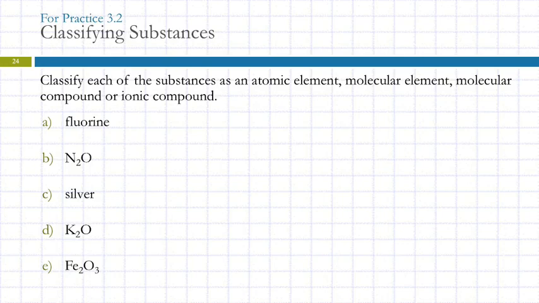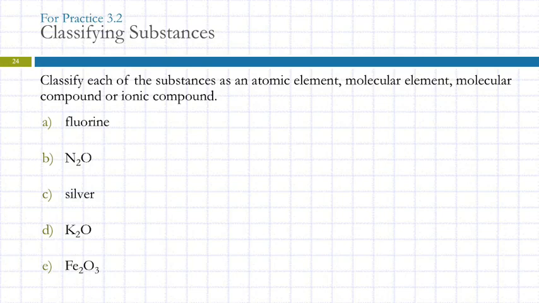We are going to learn how to name things and write formulas for the things, but the first step is identifying what kind of a substance this is. If we can't identify it, we can't give it the correct name. It's like, if you're playing a game with a 3-year-old and the 3-year-old doesn't recognize that what you're talking about is an animal and they think it's a rock, right? Then they're going to have a hard time coming up with the right name. So we're asked here to classify as an atomic element, a molecular compound, or an ionic compound.